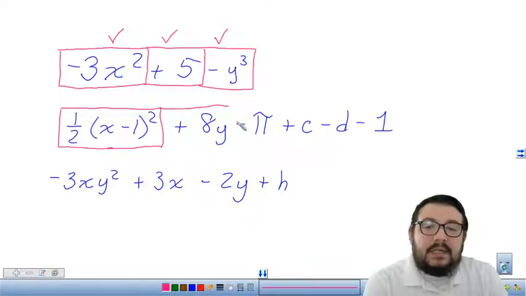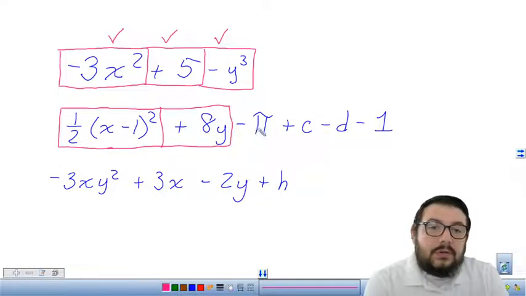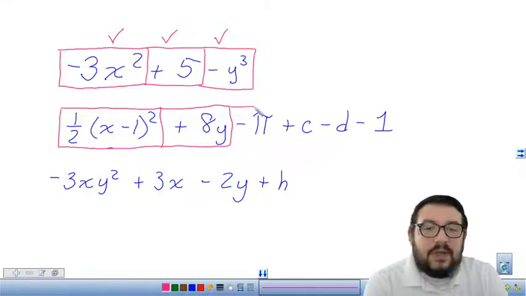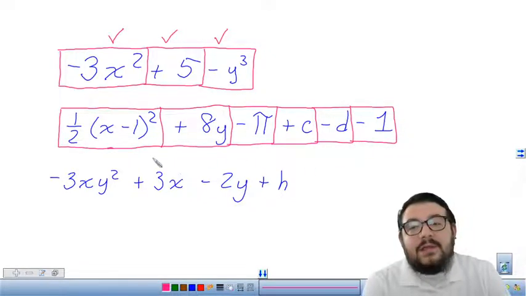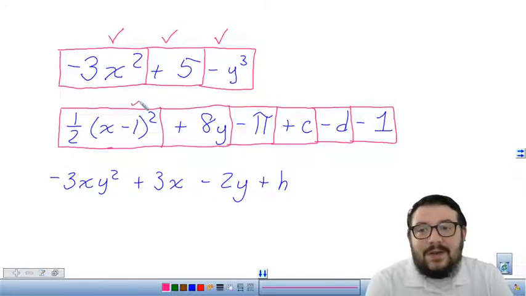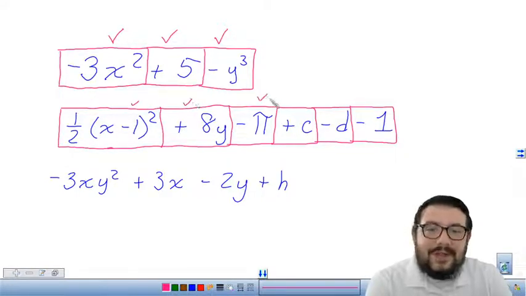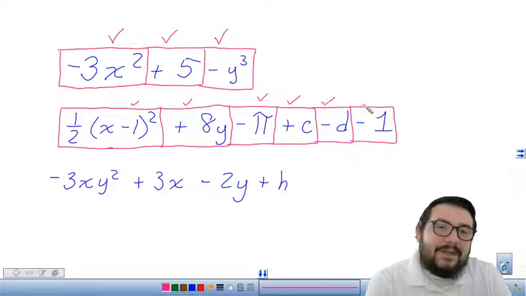Okay, now I see a minus sign. I draw my line, and there I go. Oh, pi, are we going to do something special? No, we're not going to do anything special. We're just going to keep going until we see our plus sign. Drop down, finish that term. Go here, here, here, finish that term. Here, here, here, finish that term. Here, here, here, finish that term. So how many terms are in this expression? Well, let's see. 1, 2, 3, 4, 5, 6.